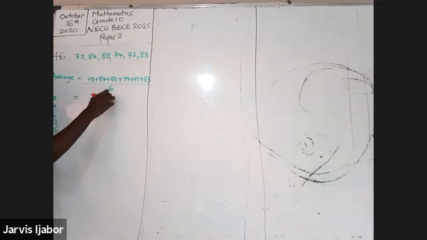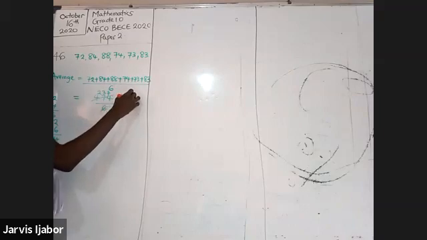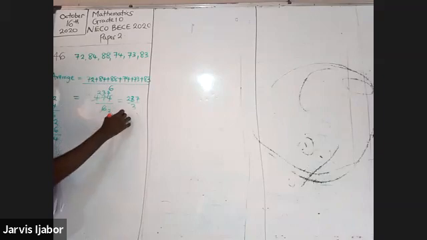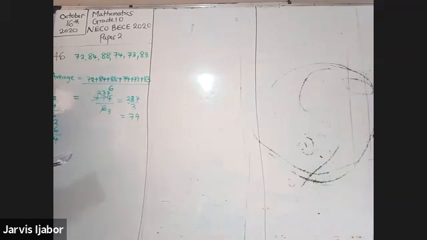Now we have 474 divided by 6. Divide by 2, we're going to get 237. 237 divided by 3 will give you 79. If I got that right, that will give you 79. So if you are taking that exam, the answer would have been what? Right, so we go to question 47.